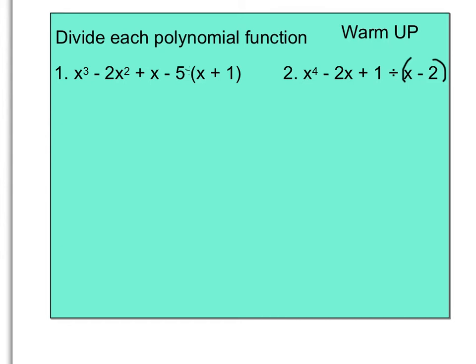You should be ready to grade your warm-up. So pencils should be down, grading utensils out. So we're dividing, and again, whenever we see divide, we're going to be using synthetic division. So we need to set up our box.